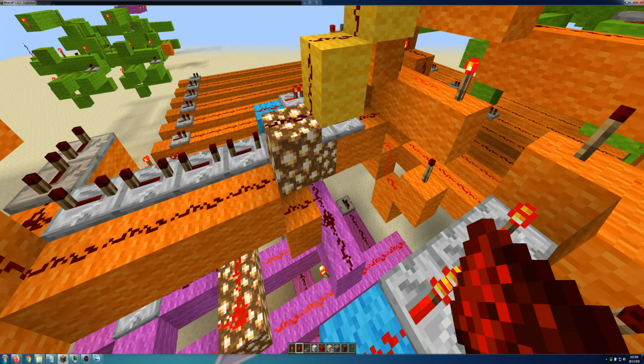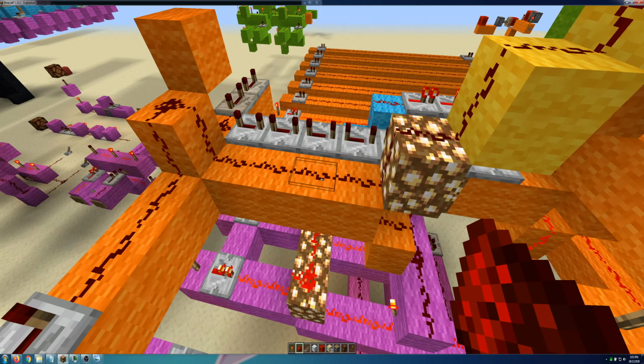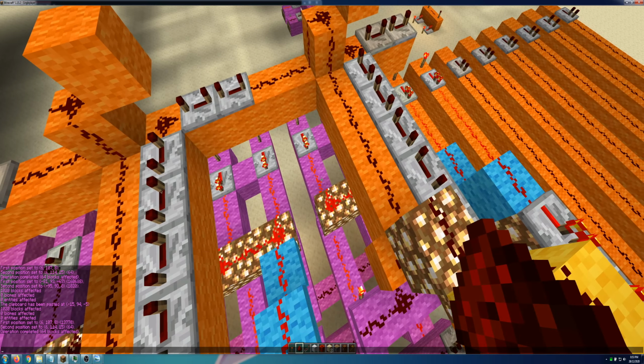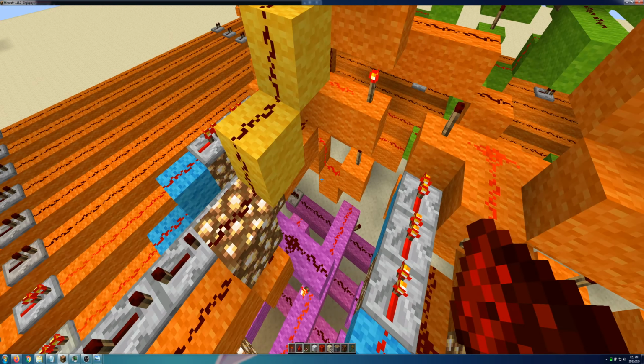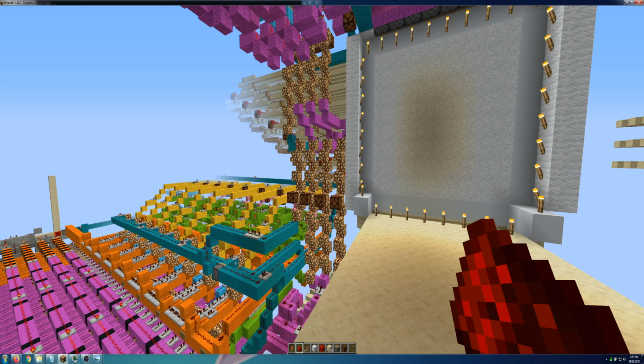The last thing to note is that when the signal goes on this redstone line here, which turns off these torches so that the signal can propagate downwards, it also comes up and goes onto this redstone line here, which allows the signal to carry out onto the next pixel. In addition, it also goes up and travels to signify to the display to draw that pixel. And so it's that overlap of the X coordinate and the Y coordinate which allows the specific pixel to be drawn. And then you have the mechanism of the pixel above automatically pushing up, which allows the falling concrete to land. Alright, I hope that was informative enough.